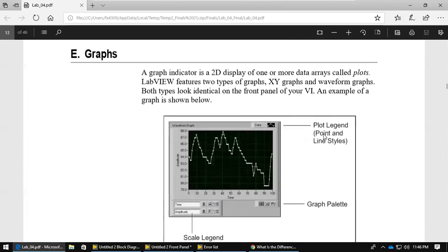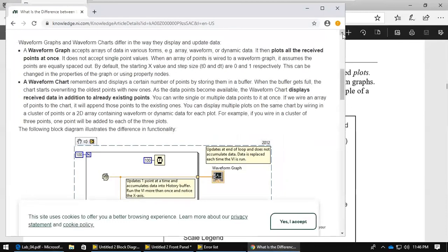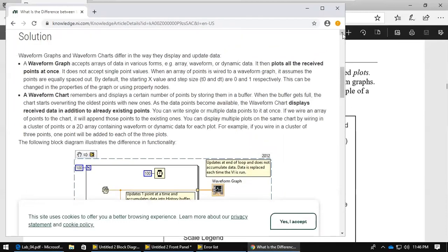Now coming to the graphs, earlier I think we have studied charts, and now we are going to learn about graphs. Here's an article from NI that explains the difference between a waveform graph and a waveform chart.